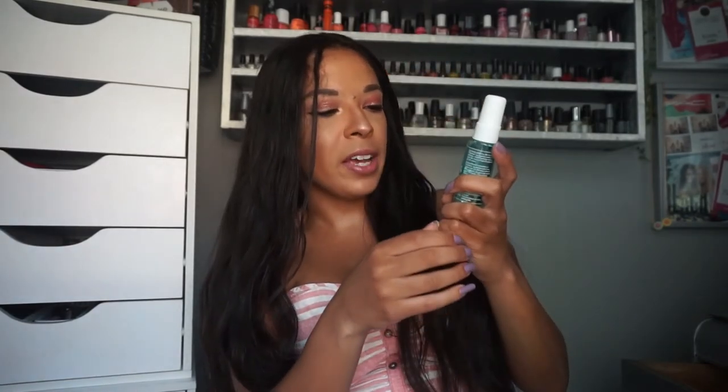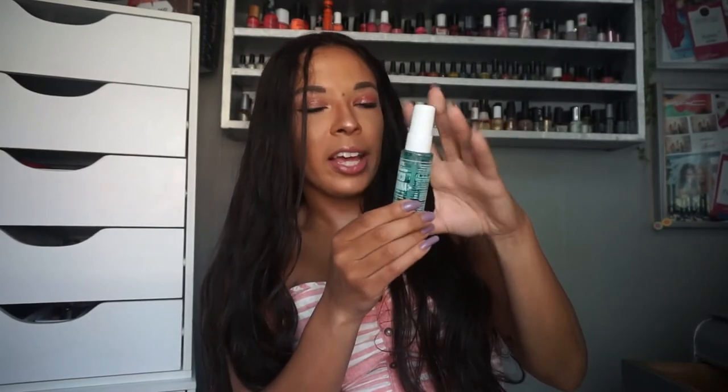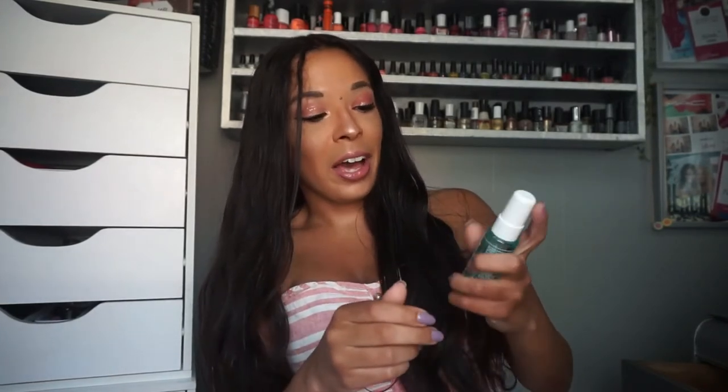I did get the Coco Cabana spray — this is the hair and body fragrance mist. And I do have the Boom Boom Cream scent as well. I actually only kind of wear this stuff when I'm going out on a date, because every time I've worn it I've always been told how good I smell. It's also funny because they always seem so surprised by the smell, like they're smelling it for the first time — which is a weird but funny story.